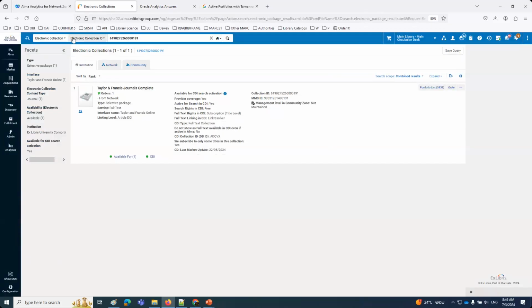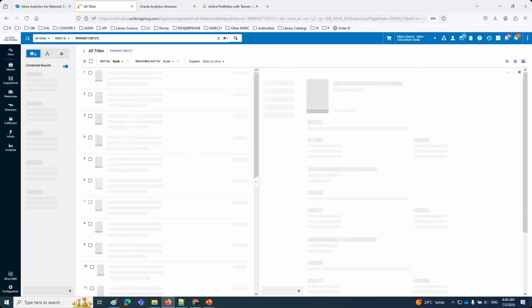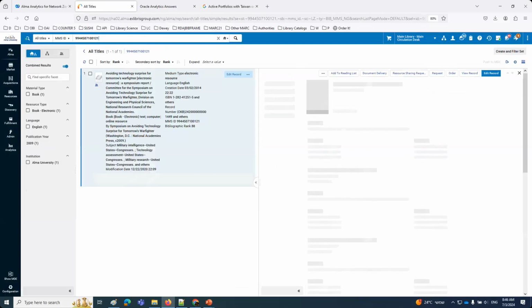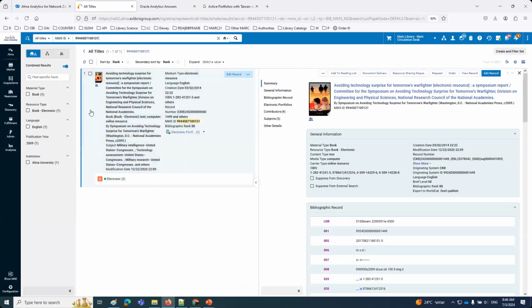So if we come in here and I say all titles again, and I get the MMS ID, we will not have an icon that this is linked to the network zone. It's linked to the community, but it doesn't say anywhere that it's linked to the network zone.